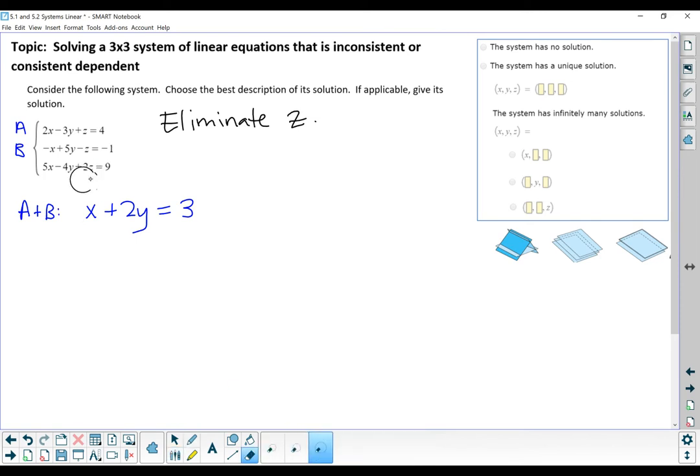And I'm trying to eliminate z, so I need to use C now. C has a 2z, so I'm going to times b by 2 so that the z coefficients will add to 0. I'm just going to write the 2b underneath C. So timesing b by 2, that will be a negative 2x plus 10y minus 2z is equal to negative 2. I almost can't write that small. Okay, so we're going to add together these two equations, C plus 2b.